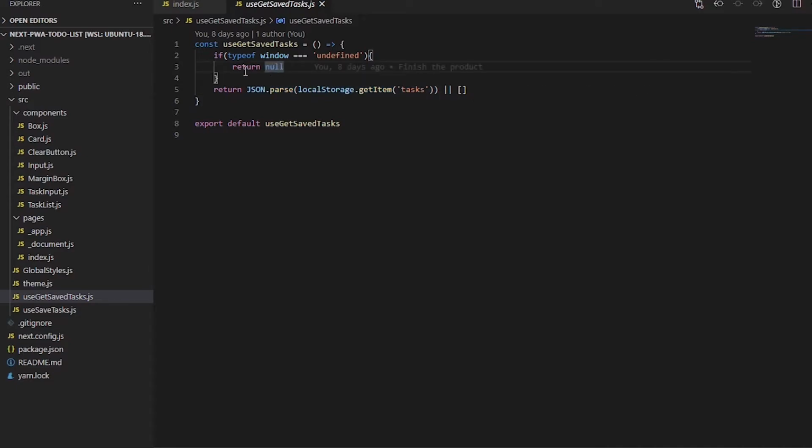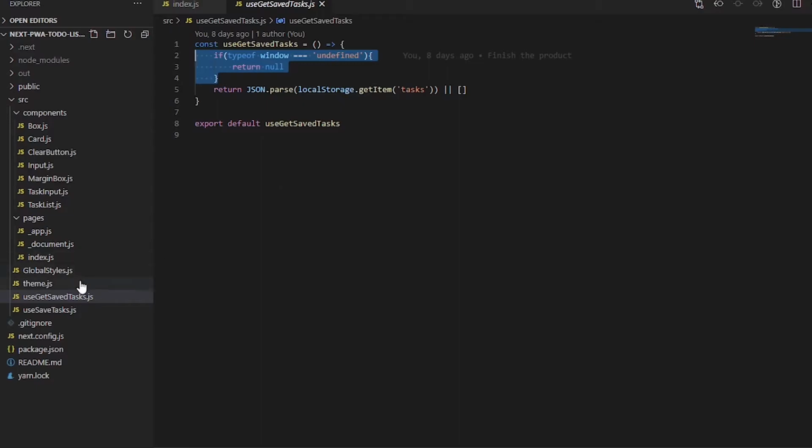And this is very important: check if window is defined, since Next builds your application as if it were server-side rendered, and window is not defined. So localStorage here will cause an error on build. This snippet makes sure that your useGetSavedTasks can only be accessed on the client side.